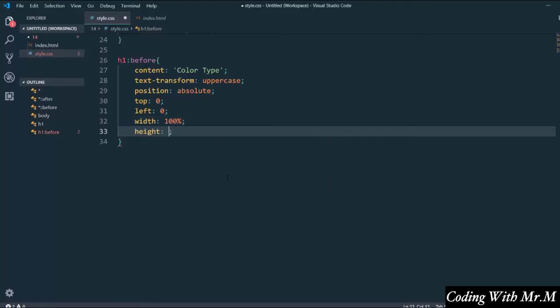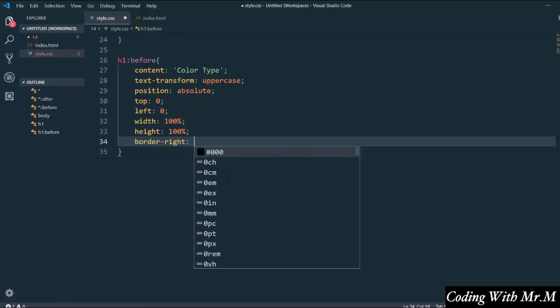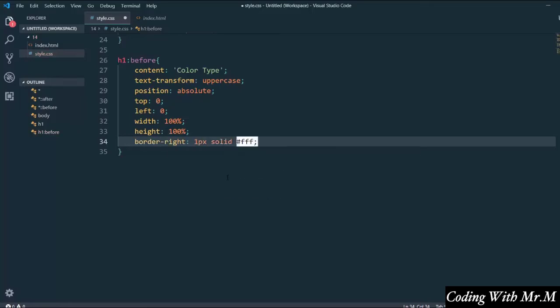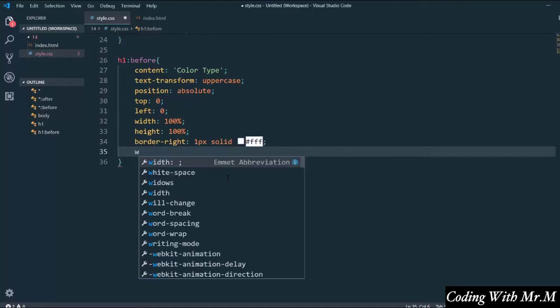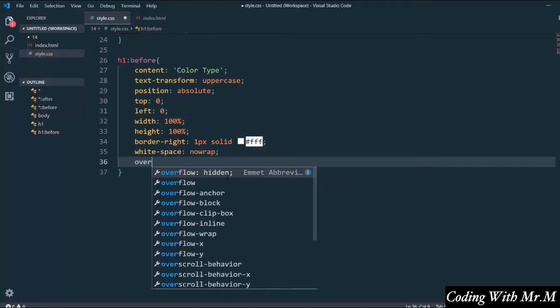So we've essentially put our before element exactly on top of the previous text that was there. Now we're going to add a border right, 1 pixel solid white. And that's like our typing line.